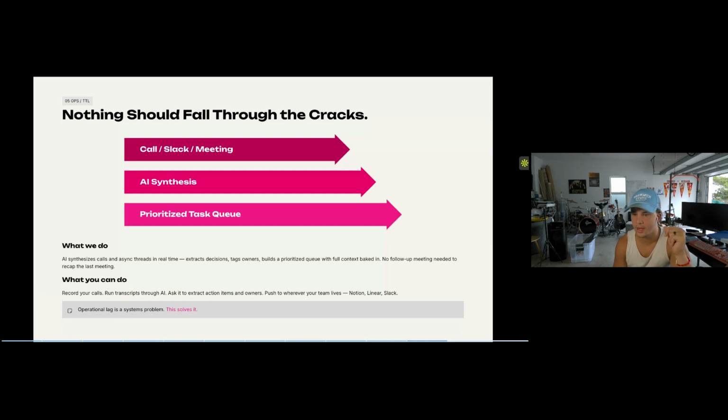So if you aren't already, you need to implement an ops and a TTL optimization window. What we do here is we have all of our calls internally and with clients recorded. All of our Slack is hooked into our internal organizational Claude database, as well as our Google Notebooks LLM. All those meetings get queried out. They don't generate a task queue off of it, because if you do that, you're going to get very stupid tasks. They go through an AI synthesis. They go through our internal systems we've created first. Then they get prioritized in a task queue, which they go through a prioritization window.